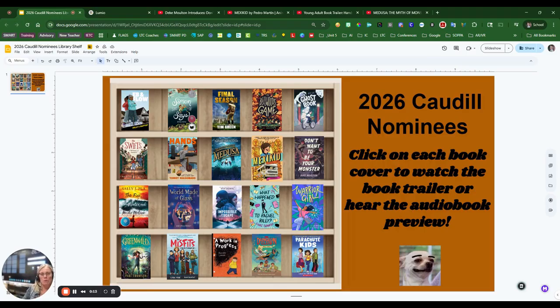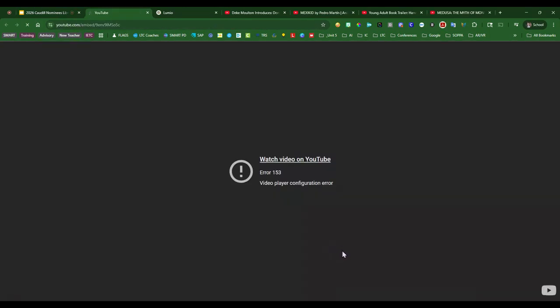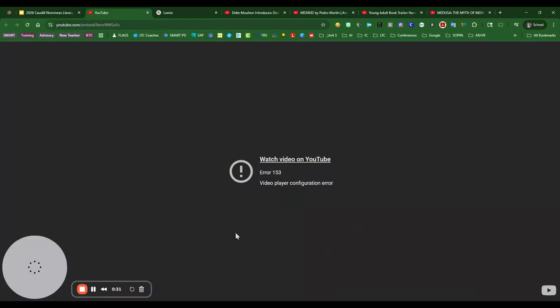So this was brought to me through our IMC specialist. Courtney brought this to me and said, some of my teachers are getting this error when they play this on their board. When they click here, they're getting this error, or it's pulling up something else that is a different video than what they want.